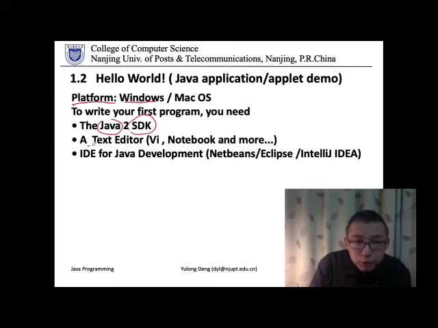And if you want to do everything in the command window, you need a text editor to write your source code. Generally, all operating systems have this software. For example, in Unix, you have vi. In Microsoft Windows, you have Notepad. So you don't need to install other software for editing your code. Use the software shipped with the operating system.